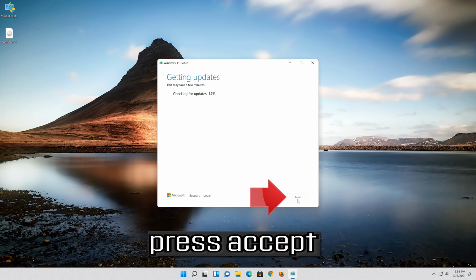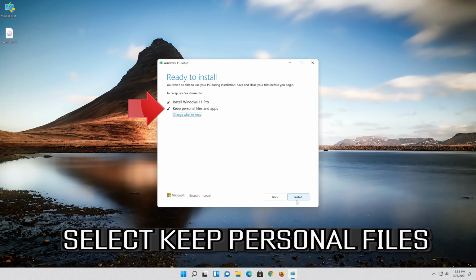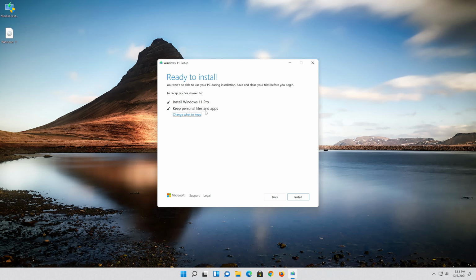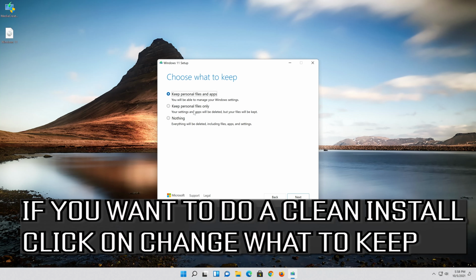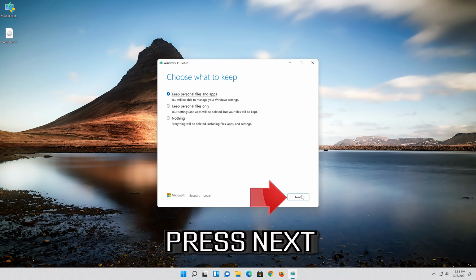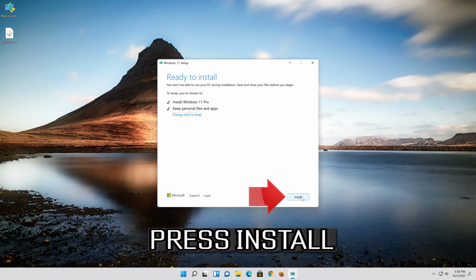Press Accept. Select Keep Personal Files. If you want to do a clean install, click on Change What to Keep. Press Next. Wait for the update to be installed.